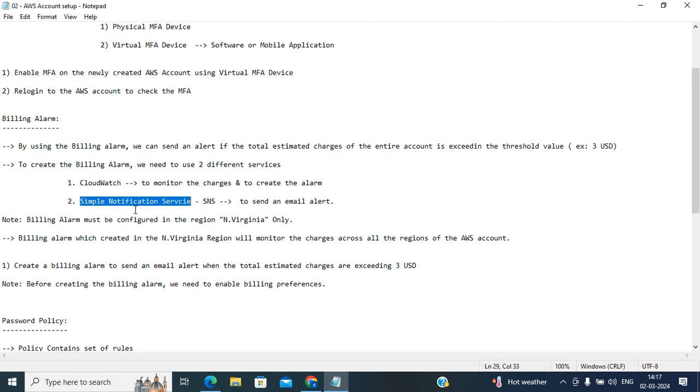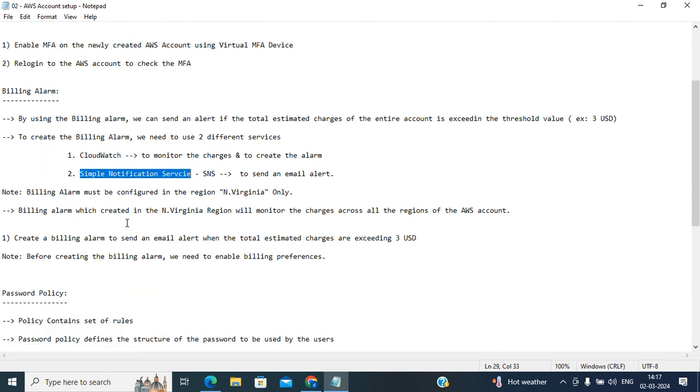By using the Simple Notification Service, it will send a notification to us: you had set such and such limitation, and unfortunately it has reached that limitation, so you need to act. SNS is a service offered by AWS which sends an email notification to the registered, subscribed mail IDs.